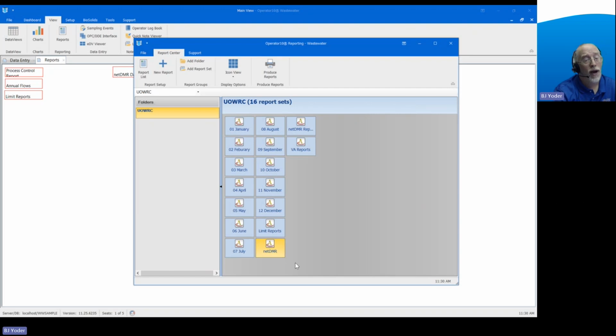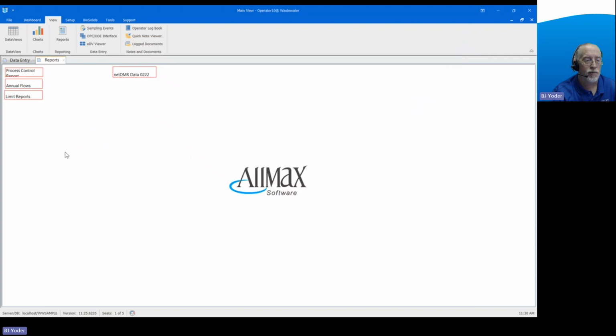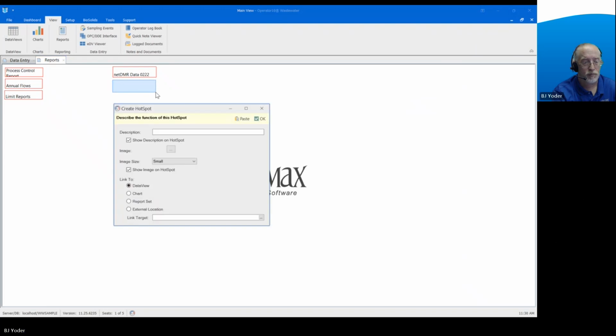So when you have a report set up, and again, I'm going to give you one more little tip. A lot of times to do your reports, you have to go into the report section and grab this. Well, one of the things that you're able to do is go in here on your desktop by left clicking, dragging, and creating a box, and you can create a hotspot to that NetDMR. You can do this for anything that's in reports. So you just go into the report set and you pick what you want.